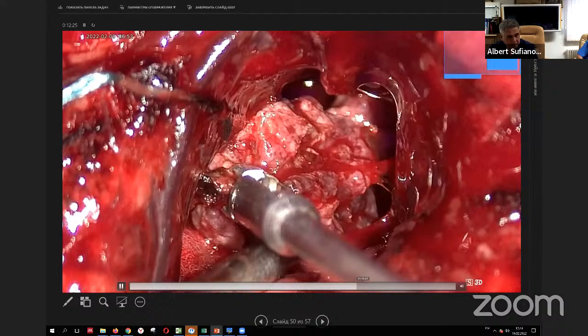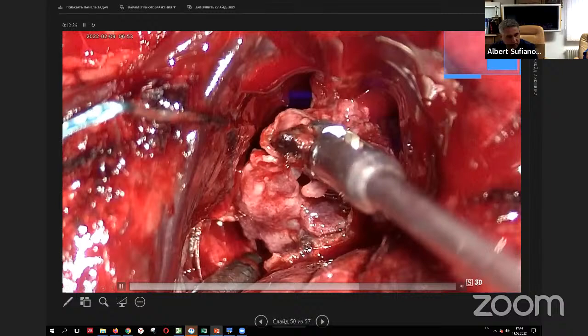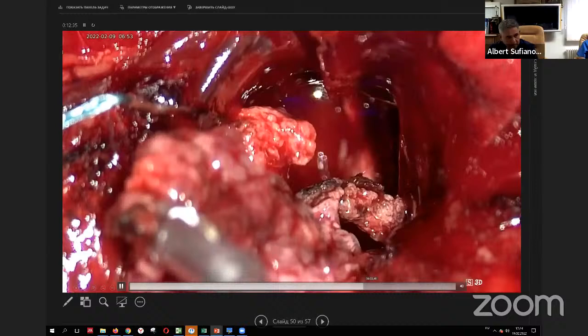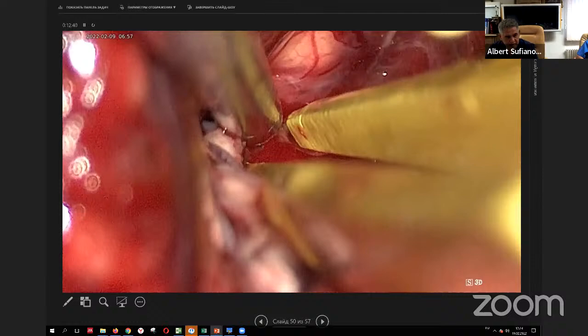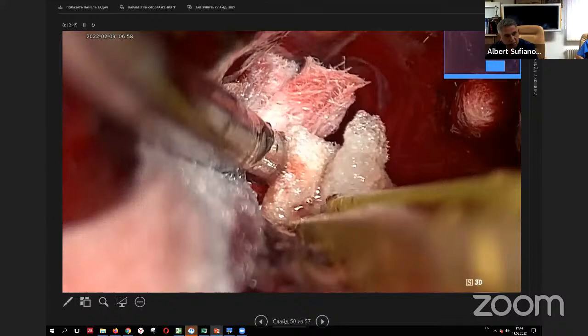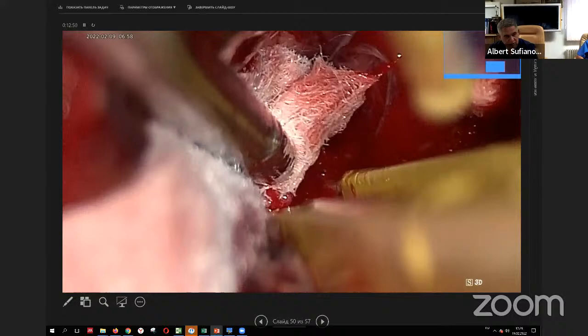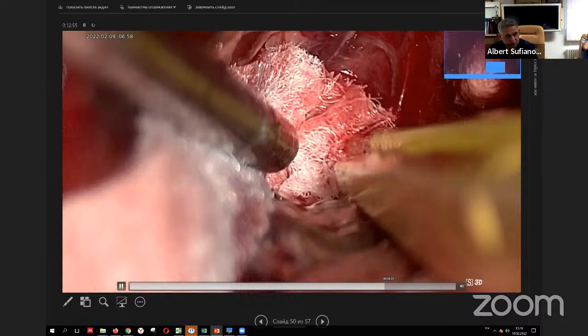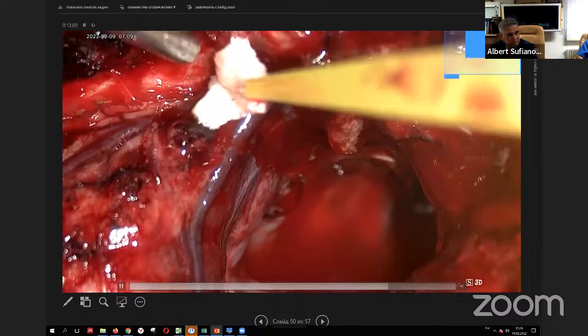And then I remove it. Go inside, decrease the bulk a little bit, and then dissect, and then remove en bloc. Again, put some hemostasis, because I do not want to coagulate more, and then again I save the vein and put some sphincter around it to strengthen the vein wall like this. All veins I save in this surgery.